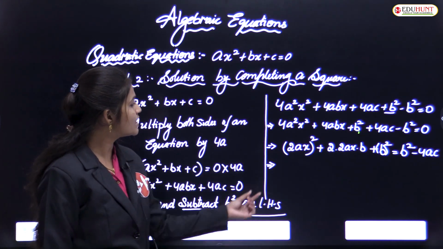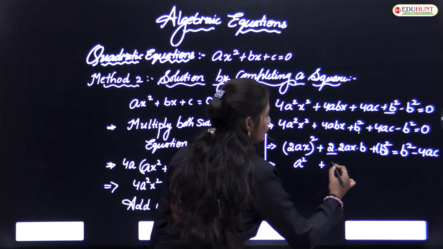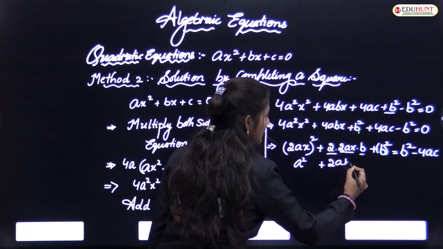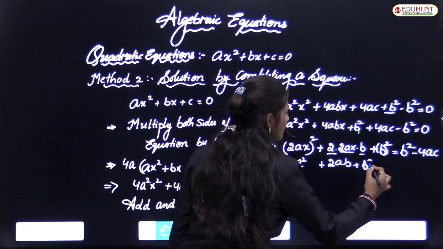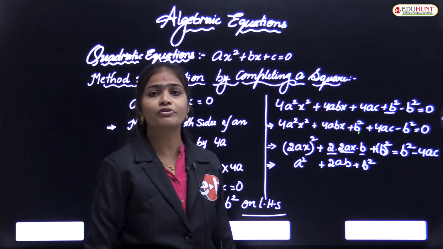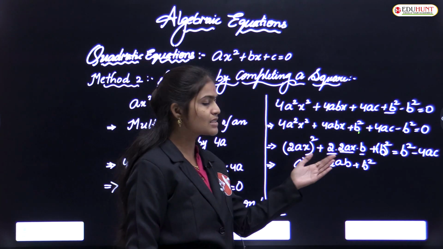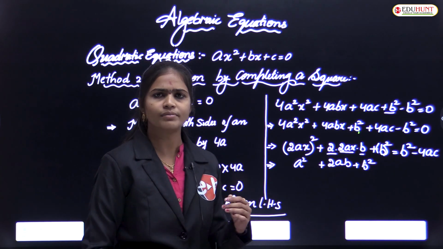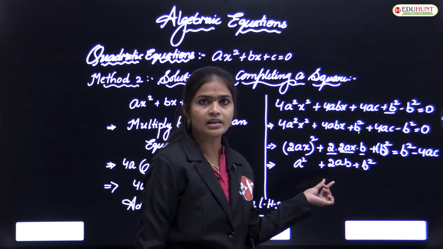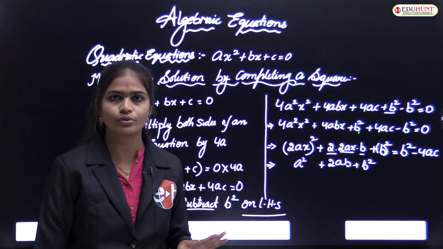Now we can observe this is in the form of a square plus 2ab plus b square, where this term I have taken as a, and this is b, plus this is b square. a square plus 2ab plus b square, that is a perfect square identity. Already you know that, right? Next we will discuss identities, but in earlier classes you may have knowledge about the identities a plus b whole square and a minus b whole square. At least those two you know, right?